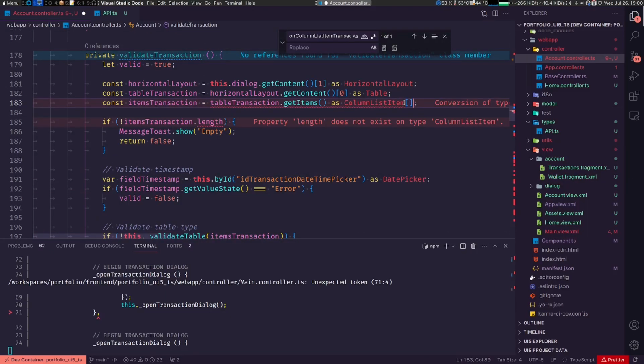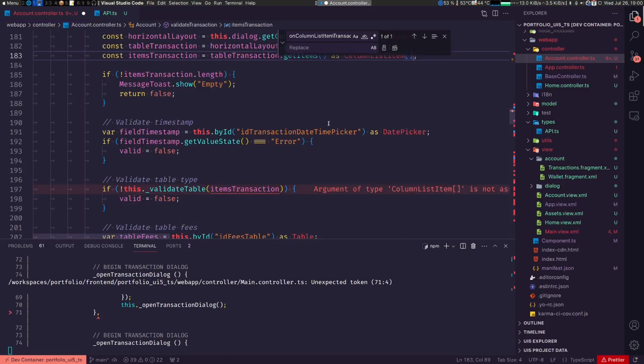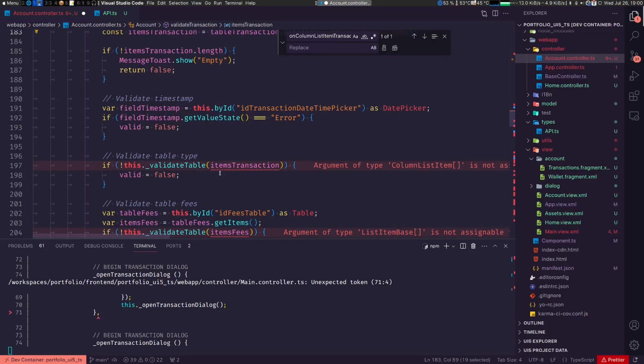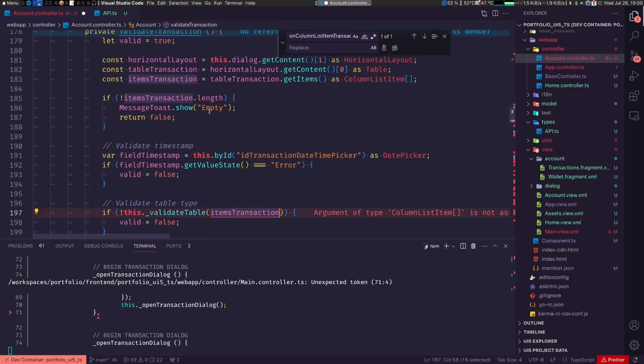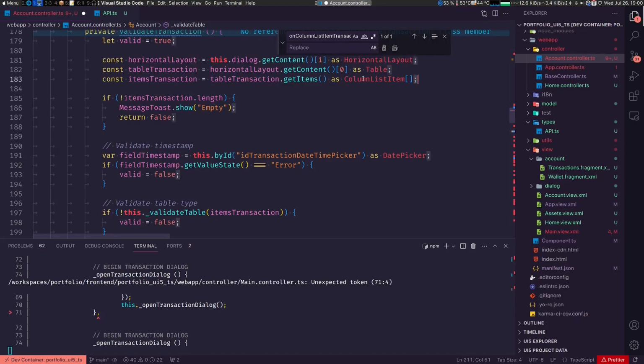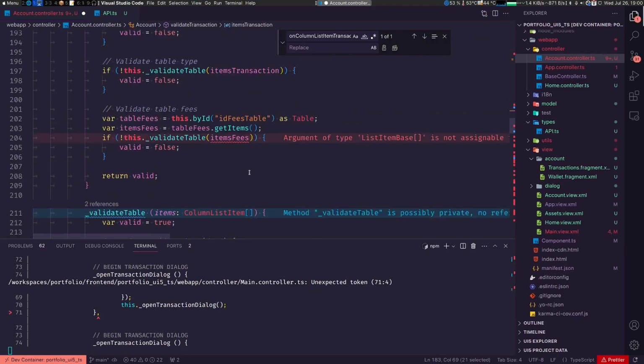So a column list item here, and same, items transactions. Oh, yeah. Maybe that's why. And I didn't need this. No, I need it, okay. Items fees, same thing.